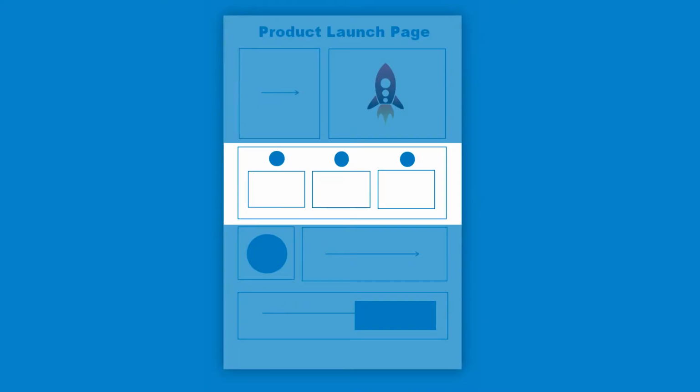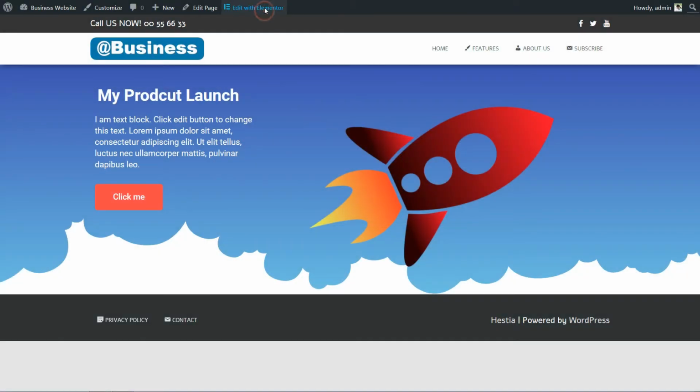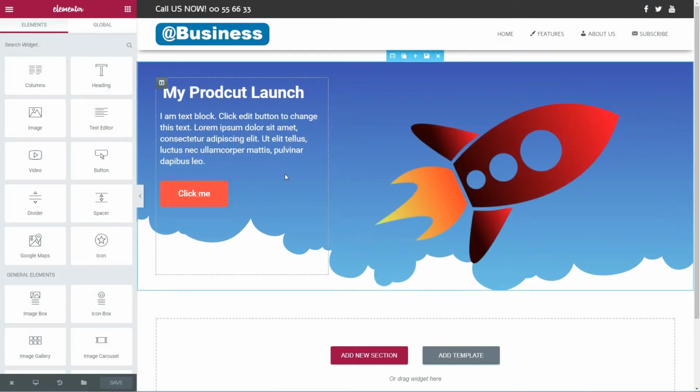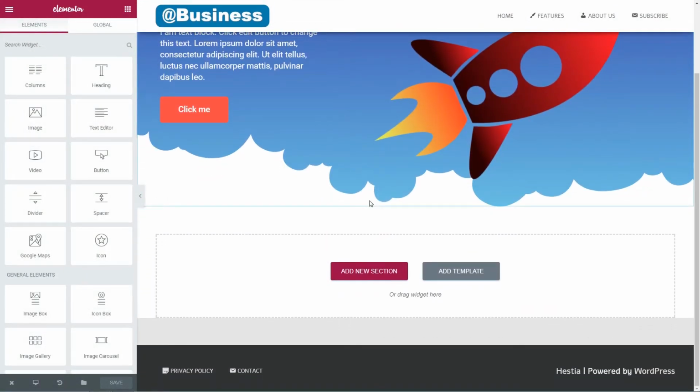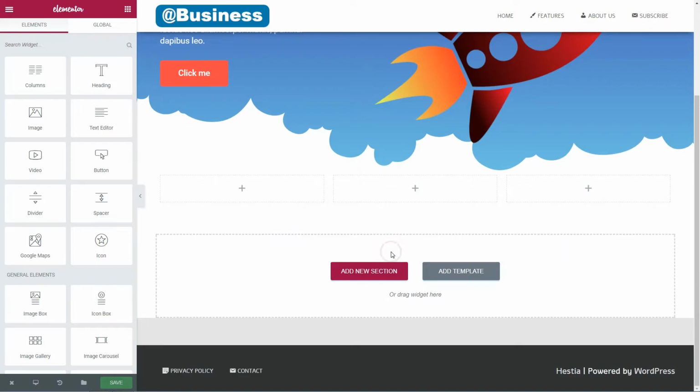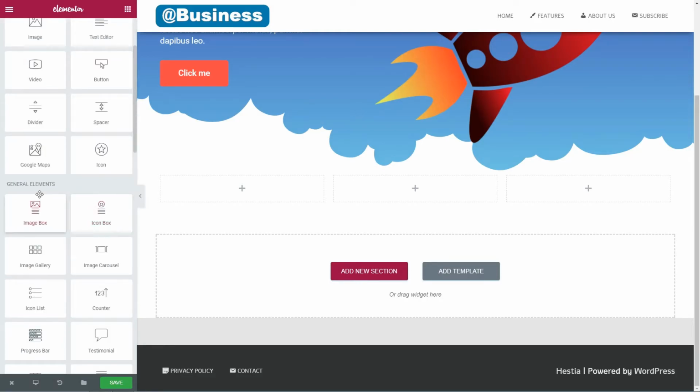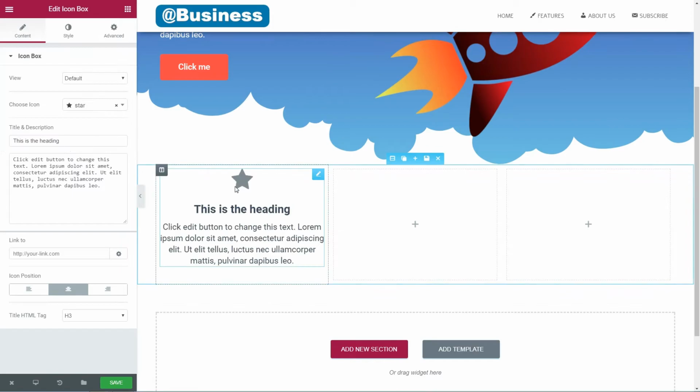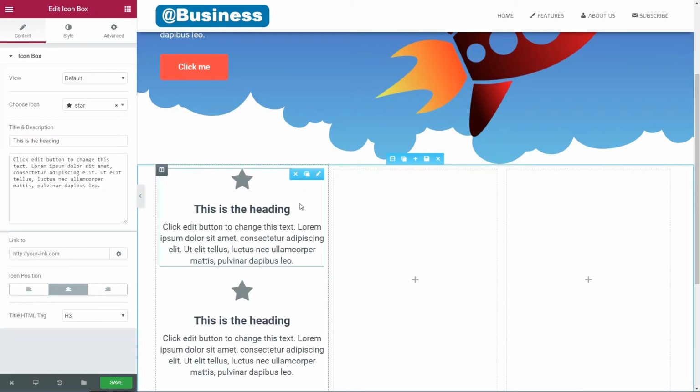Next on our list, we need to create a feature list section that tells people the key features of your product. Thankfully, Elementor includes an element that's absolutely perfect for this. To use it, let's first create a 3-column section to house our 3 features. From there, we can use the icon box element under the General Elements section. Put an icon box in each column. Then, all you need to do is customize the text and icon for each feature.